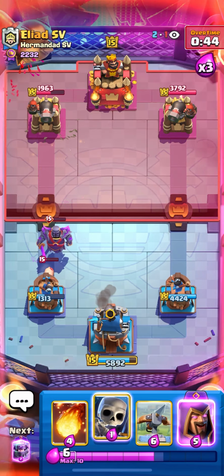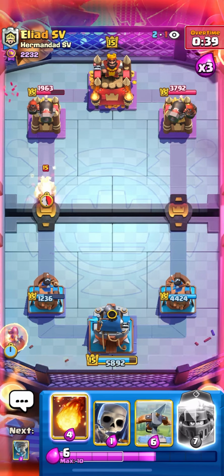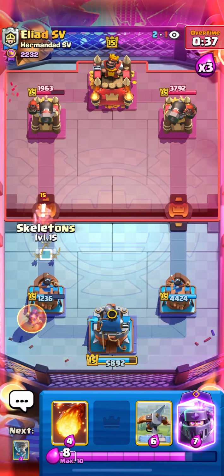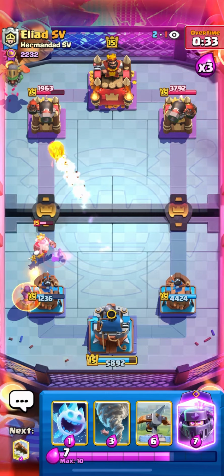Oh, I'm down so much damage. What? Wait, what happened? I swear I was even with him a second ago. Gonna cycle the wizard in the back. Nah, I think we're done here. I'm gonna go Skellies on top of the ghost. I can fireball that Inferno Dragon maybe. I don't think I'm gonna win by spell cycles though.